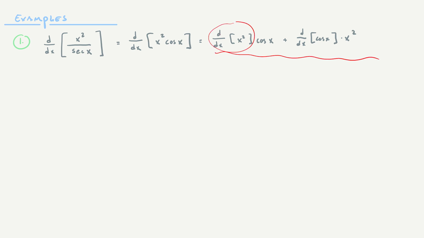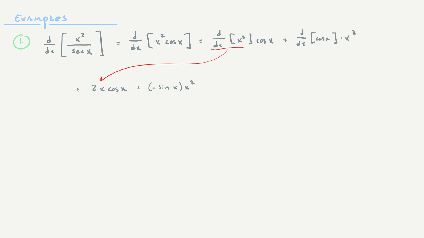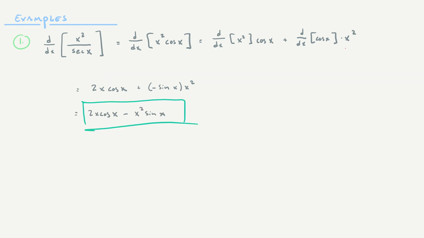Derivative of first function times second function plus derivative of second function times first function, and that's way easier to differentiate. The derivative of x squared just gives you 2x here, so it's 2x times cosine of x. The derivative of cosine x we now know is negative sine of x, and although we didn't prove it, we could, much the same way that we proved the derivative of sine of x, times x squared. So we just get this, and you're basically done.